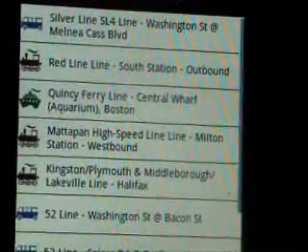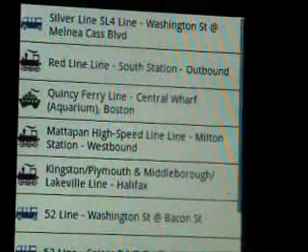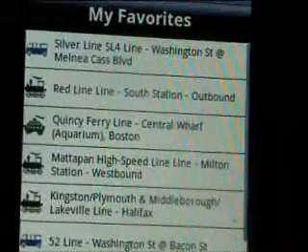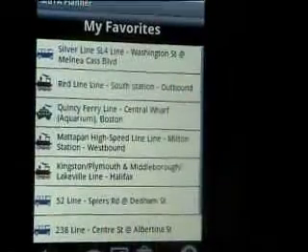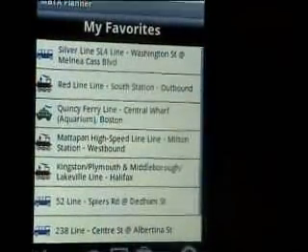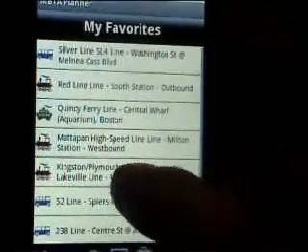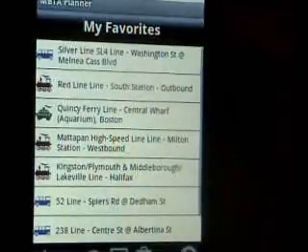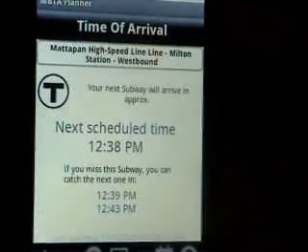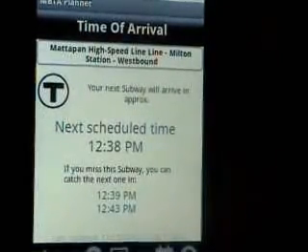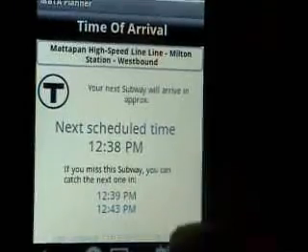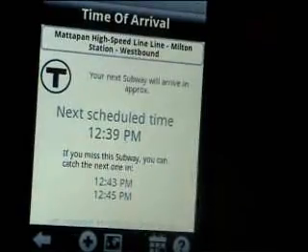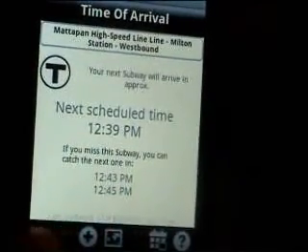It tells you what line and what particular stop, and has them all listed there. Right now it's ordered by how you added them. Again, you can select something from the list, say the Mattapan high-speed trolley, and it'll give you the list of times that are arriving at that location. Alright, so I'm going to go back and hit the back button.